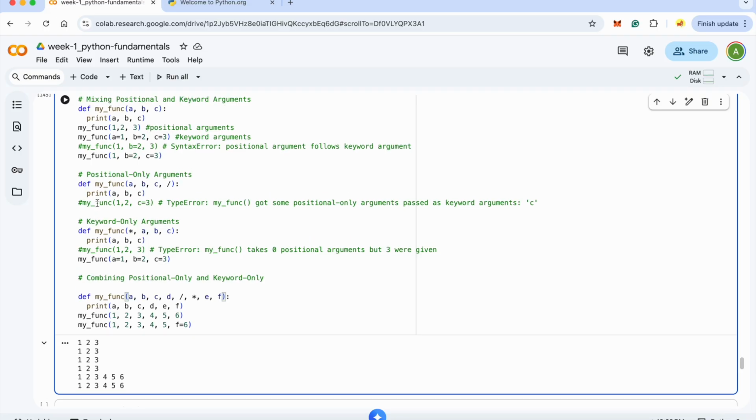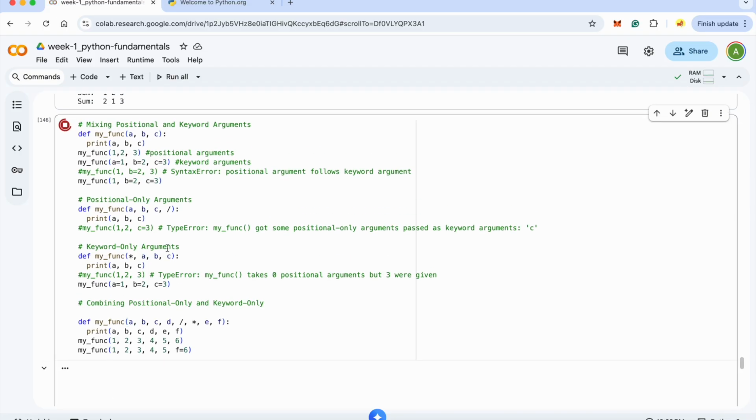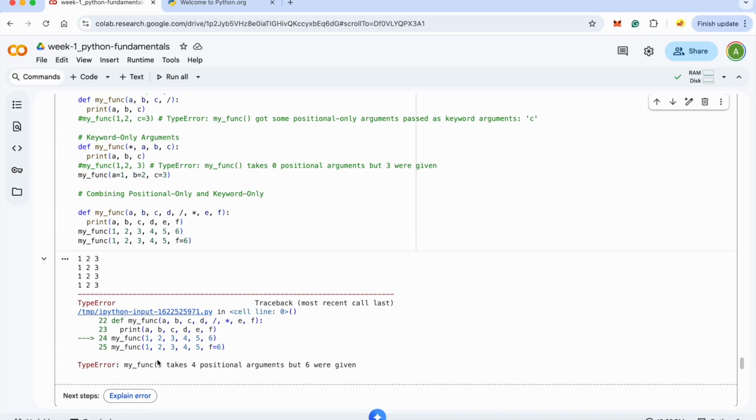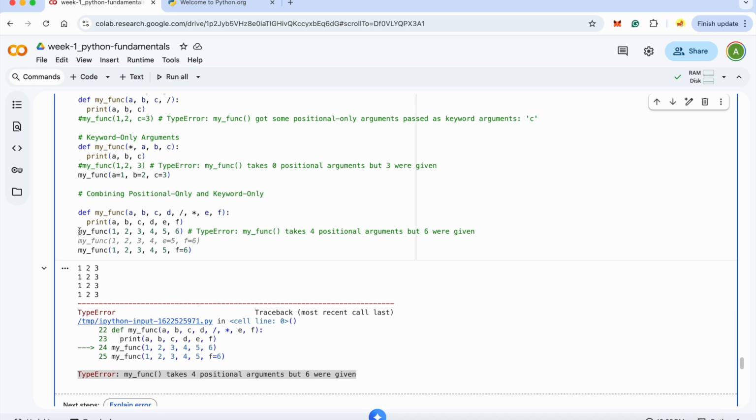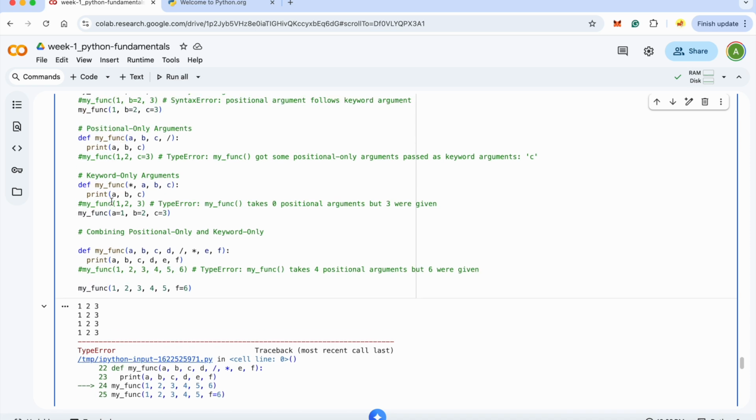So now if I run it, let's see if it works or not. It will fail. See, my function takes 4 positional arguments but 6 were given, right? Let's try the next one as well.